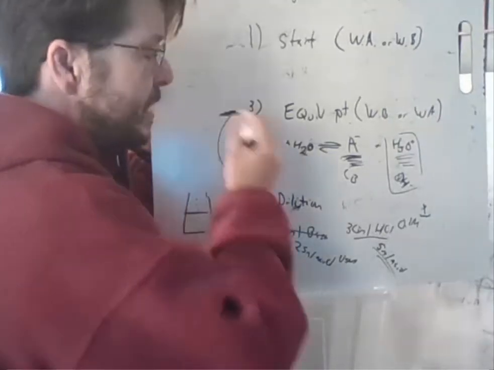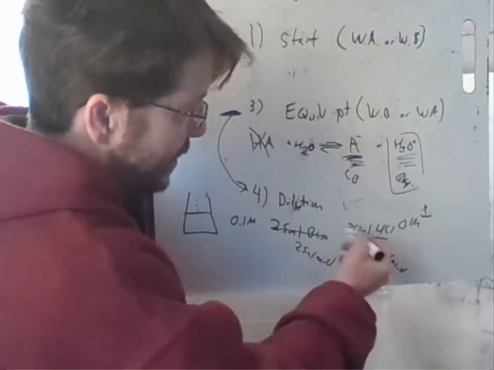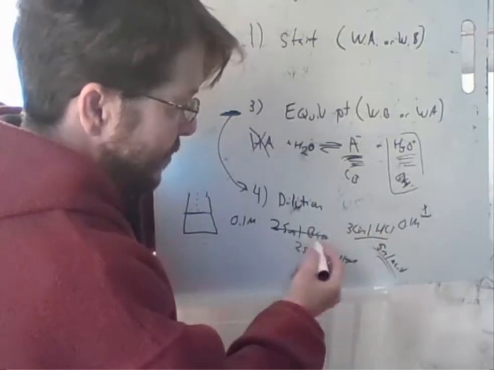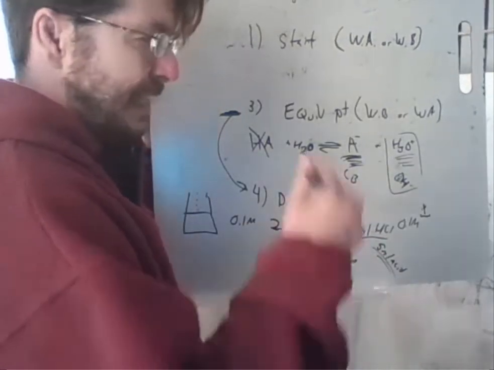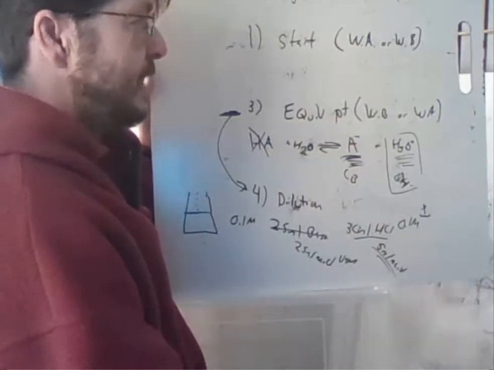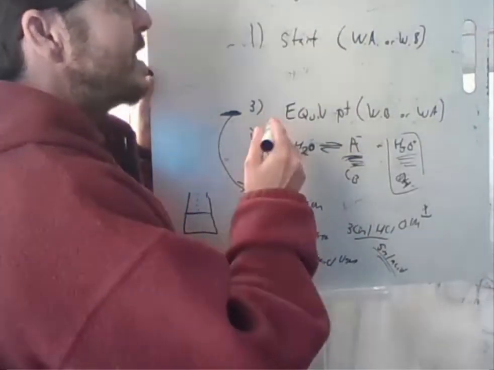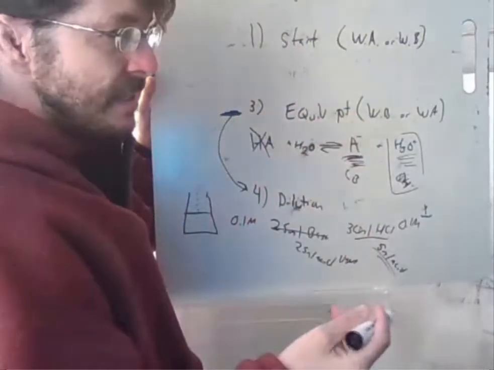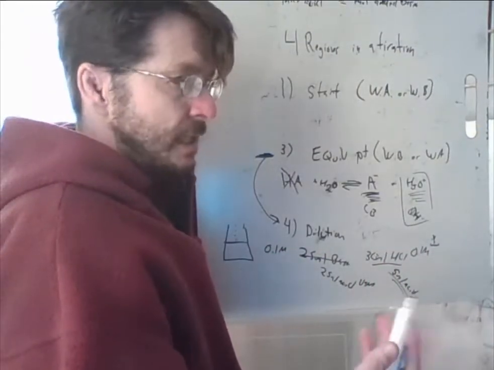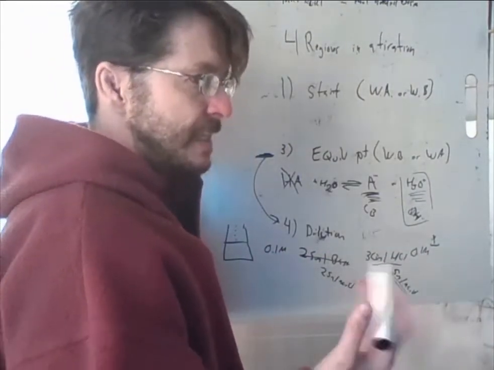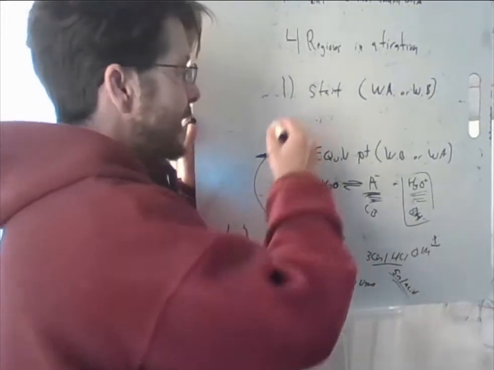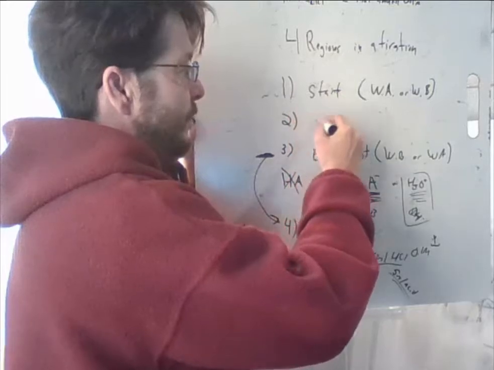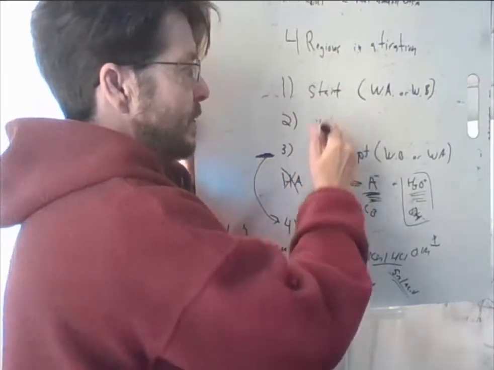Again, the equivalence point is important here. If we know that the equivalence point is 25 mL, because it was 25 mL of base, then we can use that to predict how much extra is left over. So when you see a mixture of an acid and a base, check how much of each is present, and that's very helpful. And lastly, we have the region between the starting point and the equivalence point, and that's a buffer.